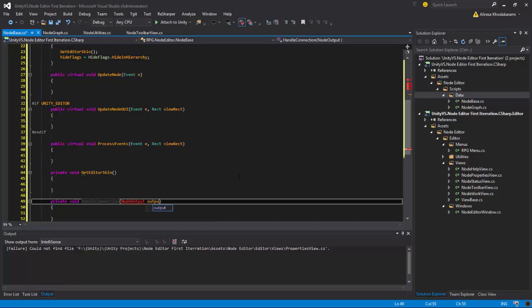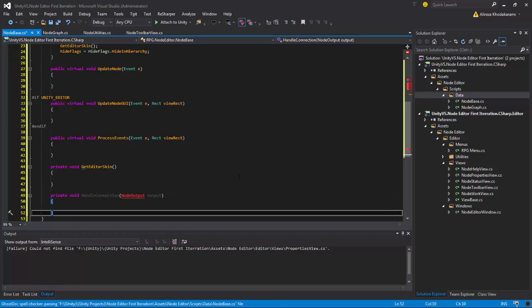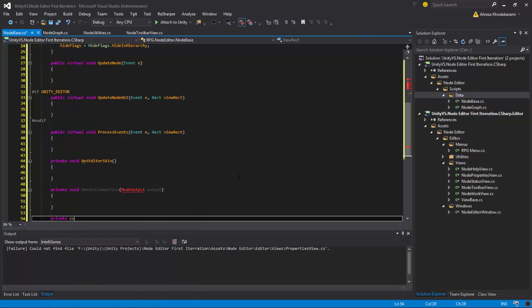It will be output. Then private void finalize connection, and it will accept a node input. We call it input node, not node, input.